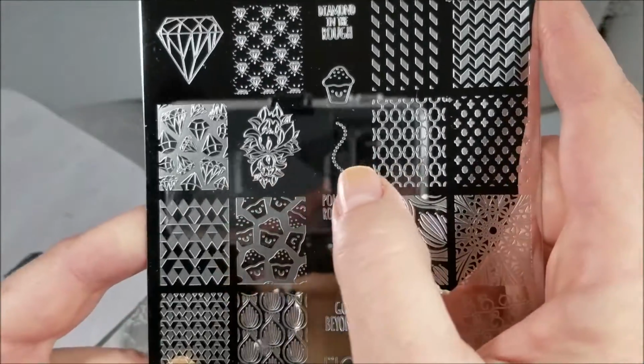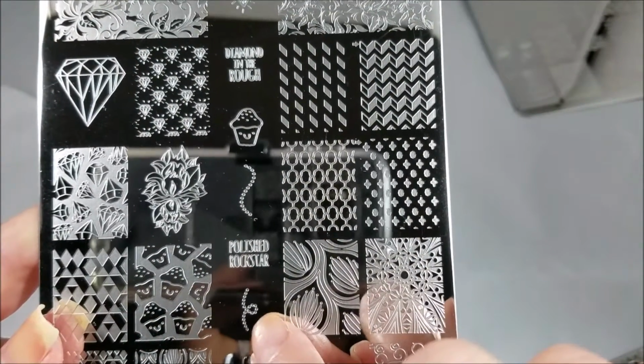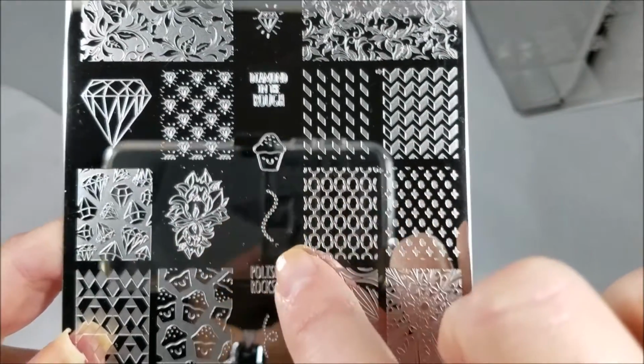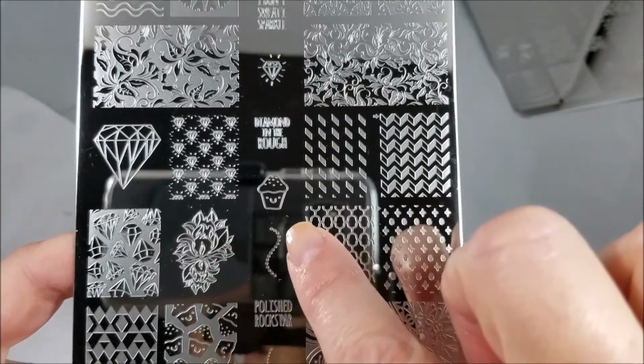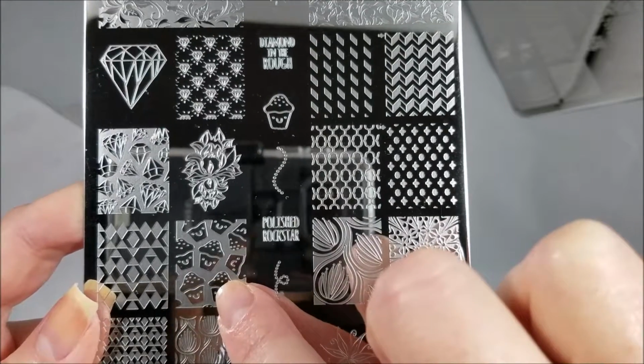Pretty flower. And then a little string of beads, another little string of beads down there, so you could play around with the gemstones and the strings of beads. Diamond in the rough to go with all of your diamond needs. Cute little cupcake, and then we've got this negative space full nail image to go along with that.